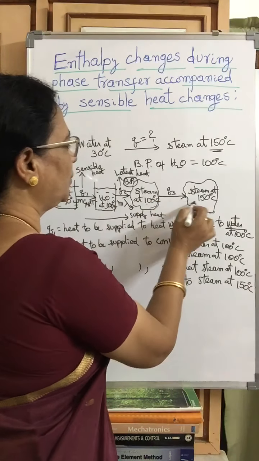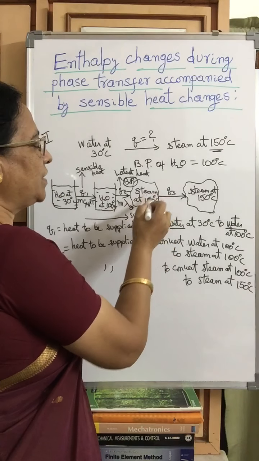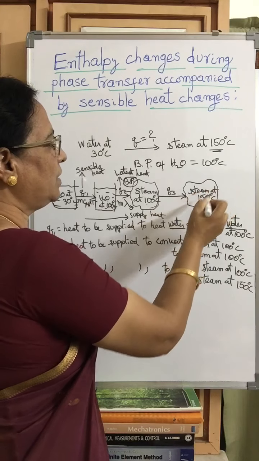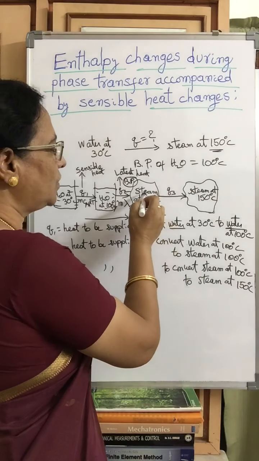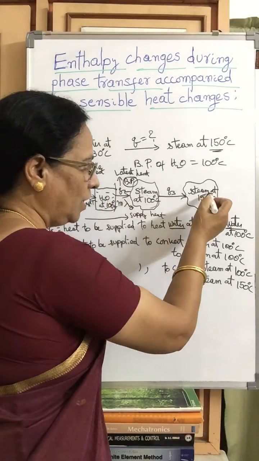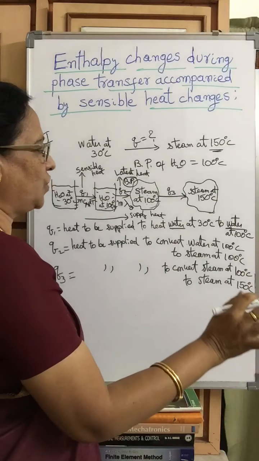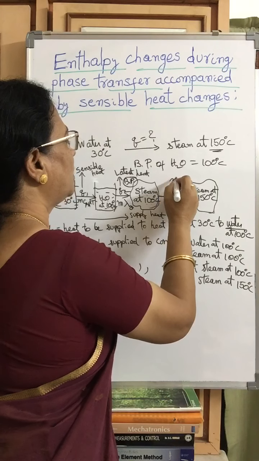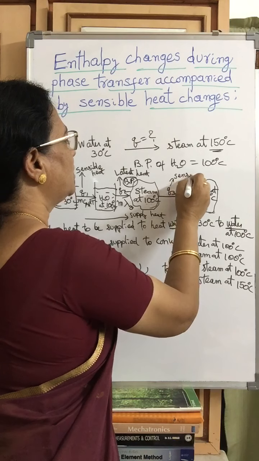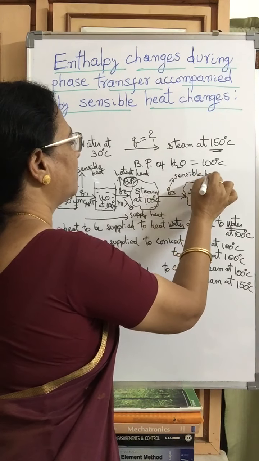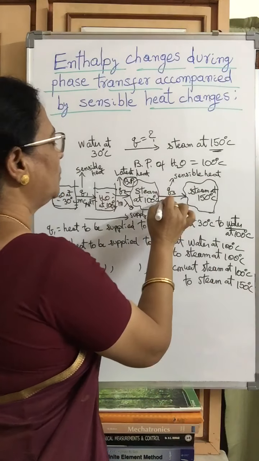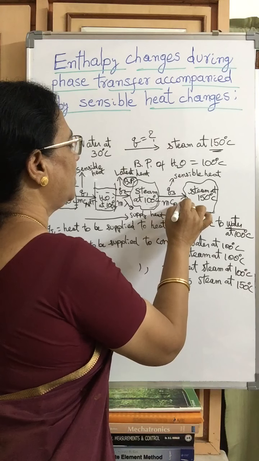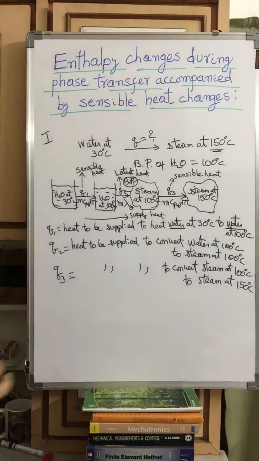Now again come to this third stage. Now we have steam at 100. This we want to convert to steam at 150. So here also vapor phase, here also vapor phase. There is no phase change but the temperature is changing. So this is what calculation now, sensible heat calculation. Okay. So this is again what equation? mCpm dt. That is the equation.